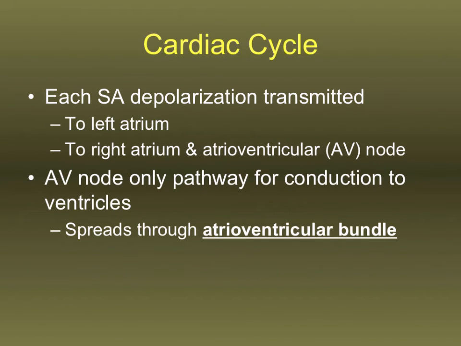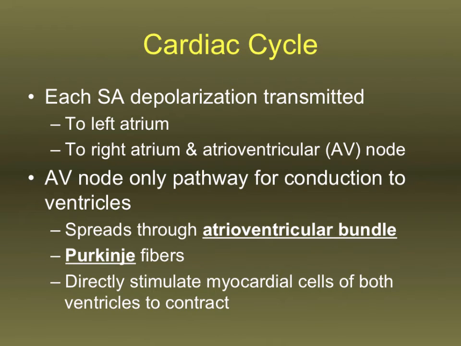So the AV node, like I mentioned a second ago, is conductive tissue. The tissue around the AV node is almost like insulation, so the depolarization will not travel anywhere except through the AV node initially, and then down through the AV bundle. The AV node is where it starts, the AV bundle is where it continues down toward where the ventricles are. Once the AV bundle reaches the lower parts of the heart where the ventricles are, there are a group of fibers called Purkinje fibers, which are going to allow the depolarization to more or less surround and then initiate contraction in both ventricles simultaneously. But there is a time delay here.